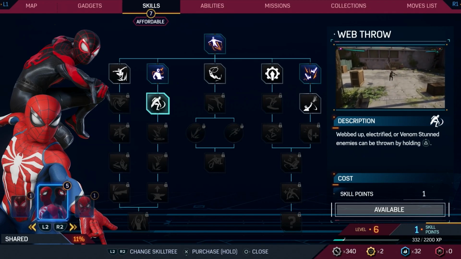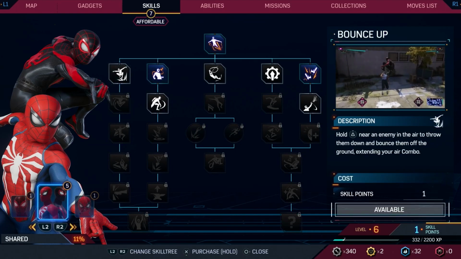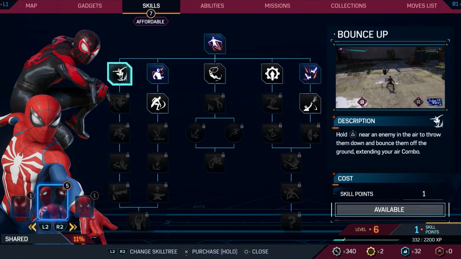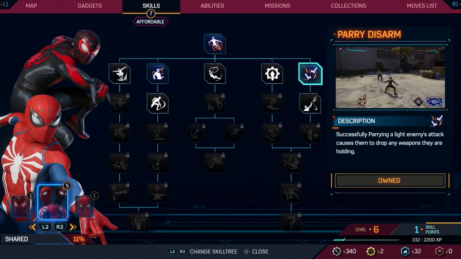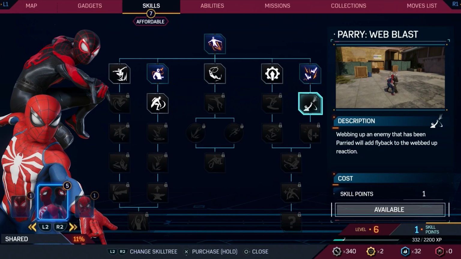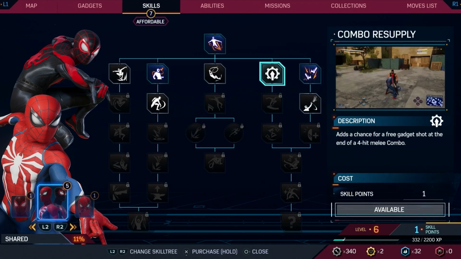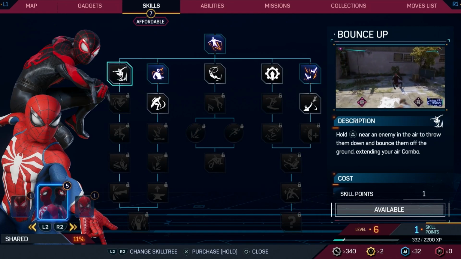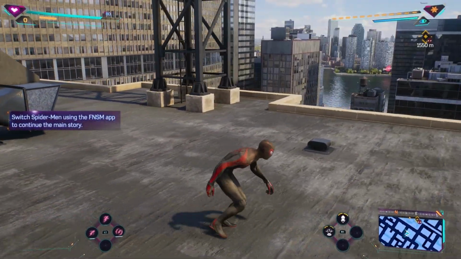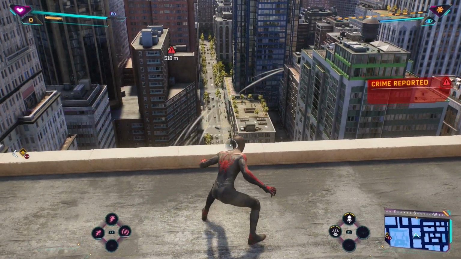Webbed up, electrified, or venom stunned enemies can be thrown by holding. Okay. Description: hold near an enemy in the air to throw them down and bounce them off the ground, extending your air combo. Okay. Chance of yada yada. Webbing up an enemy that has been parried will add a fly back to the web up reaction. Okay. What do I want? I mean, let's do this, I guess. All right. Okay, so, crime again.